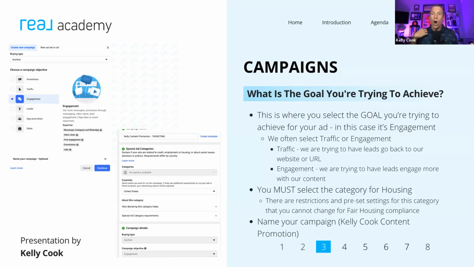Now, our audience, we have two different audiences, right? We have an agent-style audience and we have buyers, sellers, past clients, whatever audience. So we have different objectives for both, but at the end of the day, we want more engagement from people on our Instagram page primarily. Facebook is good too, but primarily Instagram.